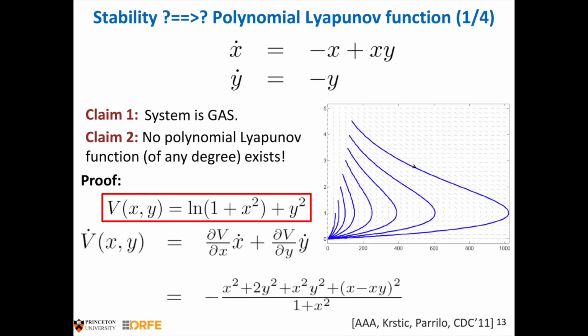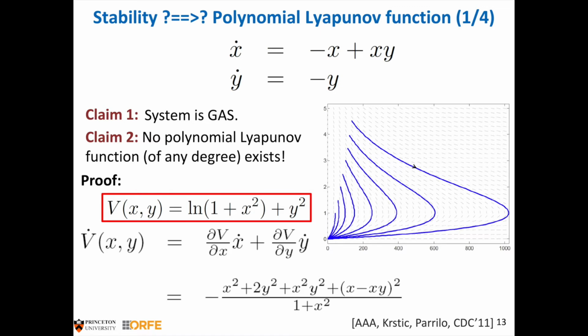The first version was easier, and we had an example in 2011, which is remarkably simple because it's almost a linear dynamics except for one term. So what is the claim? The claim is that the system is globally stable. No matter where you start, trajectories flow to the origin, but there is no polynomial Lyapunov function that can prove it of any degree. At the time this was a bit surprising, because SOS Lyapunov functions almost worked on most examples that people cared about. So it was very surprising that such a simple example can make it fail.